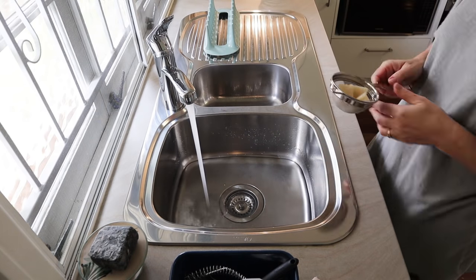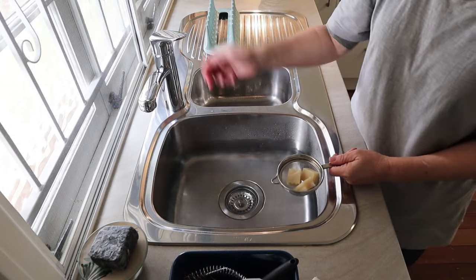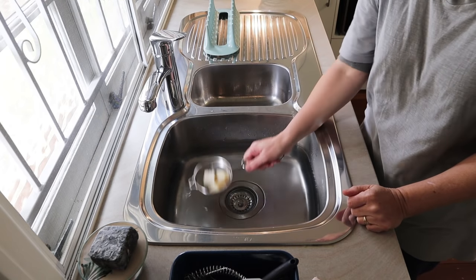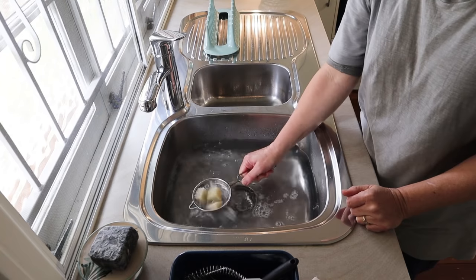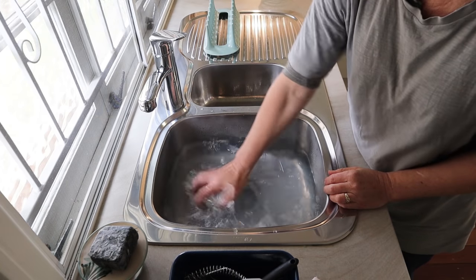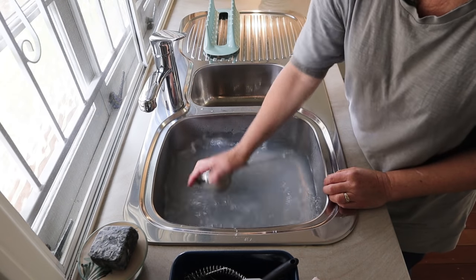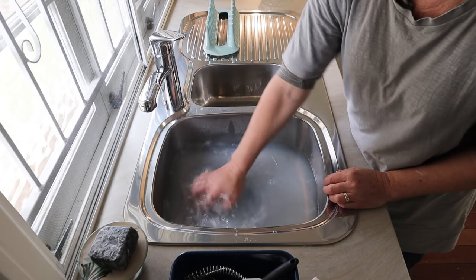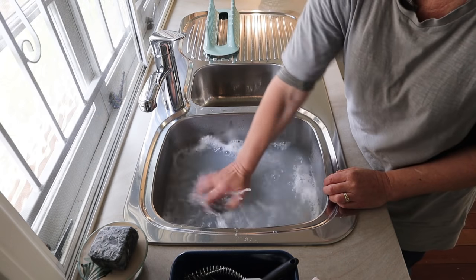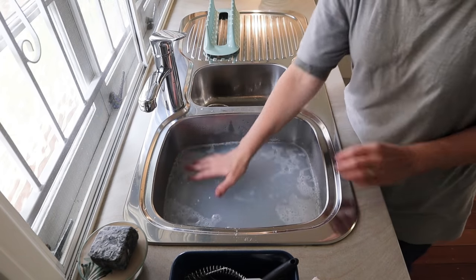Okay, that's enough water — it's not as hot as I'd like but it's a cold day and it took a while to come through. Basically you just get your water — this is not rocket science — and shake your soap around. Obviously if you had a lid on your strainer it makes it easier. After a bit of practice you get to know exactly how much to put in so your water is not too soapy but soapy enough. That's probably about all you need.